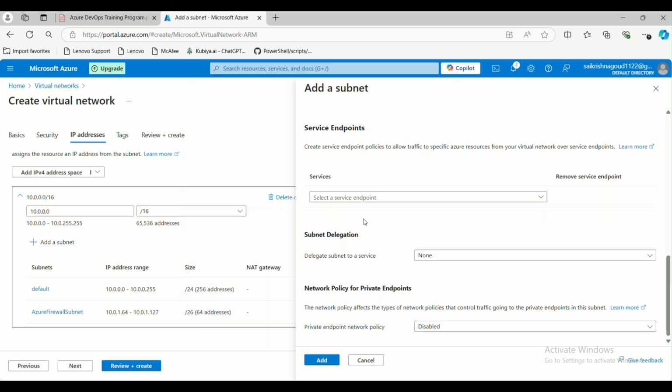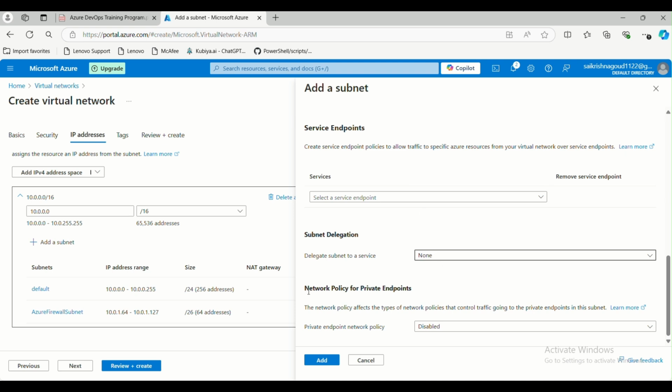No issue. And the next one is subnet delegation. For example, as I told you before, I'm going to create this subnet dedicatedly for virtual machines, or for app services, or for the storage account. You can delegate this subnet to the respective resource. In the drop down, it will come as Microsoft dot virtual machines, or Microsoft dot storage accounts, or Microsoft dot app service or websites. I will show you this while creating the subnet after creating this virtual network. From the portal itself, I'll create a subnet, and there I will show you these options.